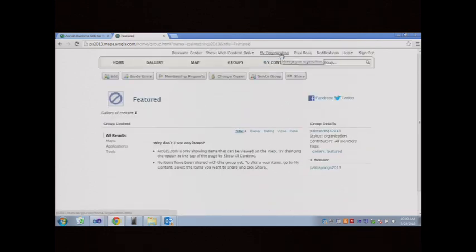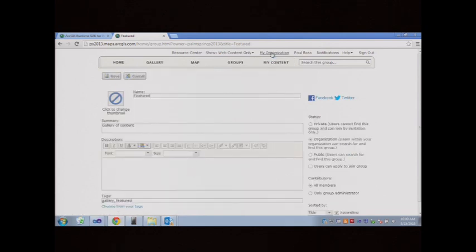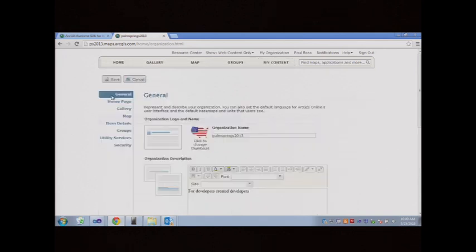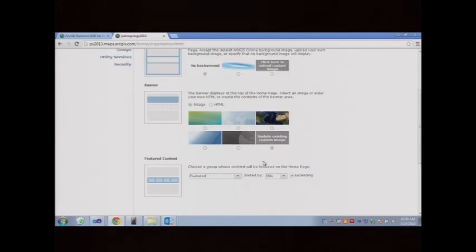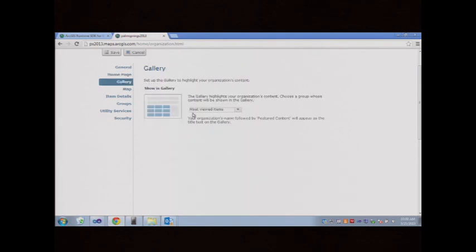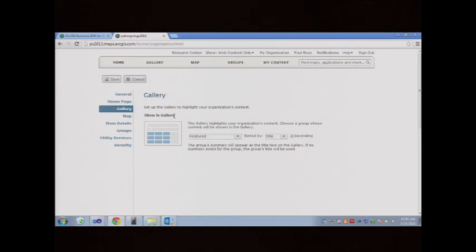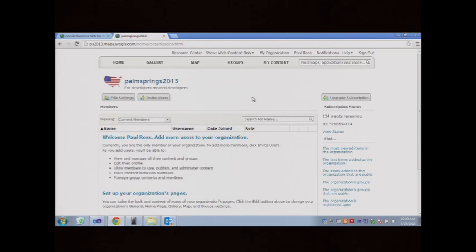Now what I do is if I go back to my subscription here, let's save this. Edit, I'm going to go to home page. Okay, now I want to choose that group featured because I want any information to include on that home page. I'm going to go to gallery, click the feature group. So basically what I'm doing is any content that's saved to this group is going to show up on the gallery. So there. And then what we've done is we've created a gallery because throughout this presentation we're going to add content to that gallery so it shows up on that front page.